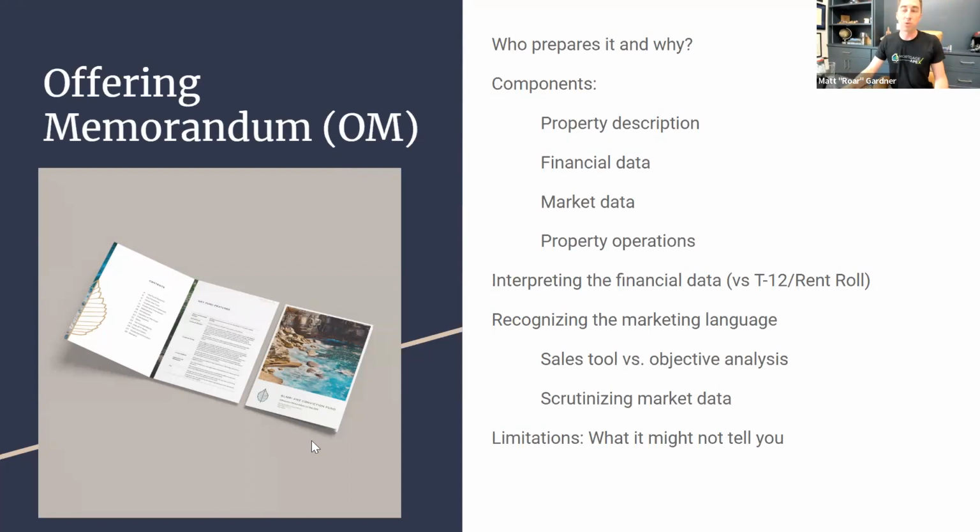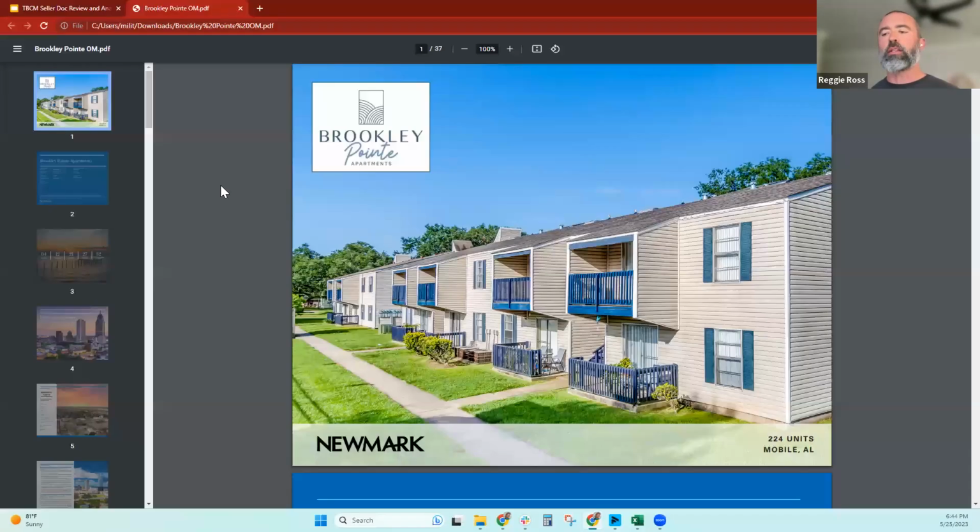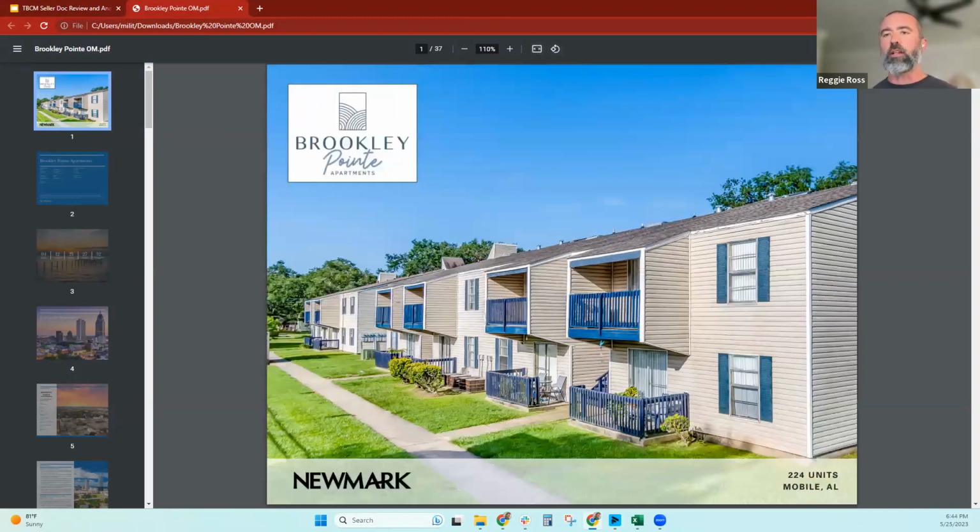Before we jump into the actual OM, Reggie or Josh, anything else big picture you guys want to discuss from the offering memorandum side of the house? No, I mean, you covered it a good bit. The theme is trust but verify. Even if you have a really, really awesome looking offering memorandum, just remember it's marketing. It's made to want you to buy that property. So just verify what's in there. Do your own underwriting. Don't take it as gospel.